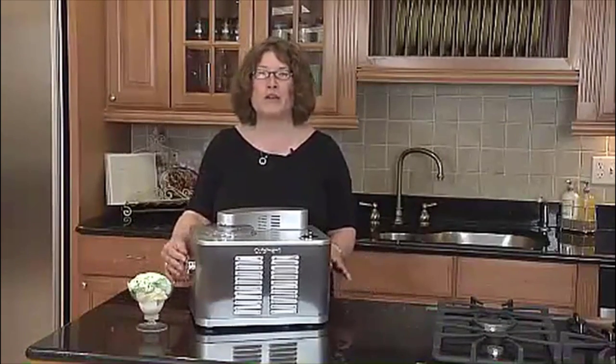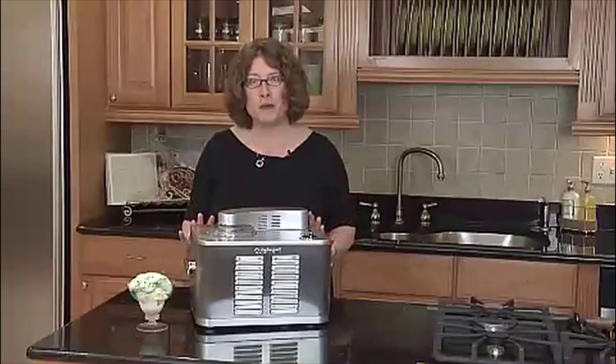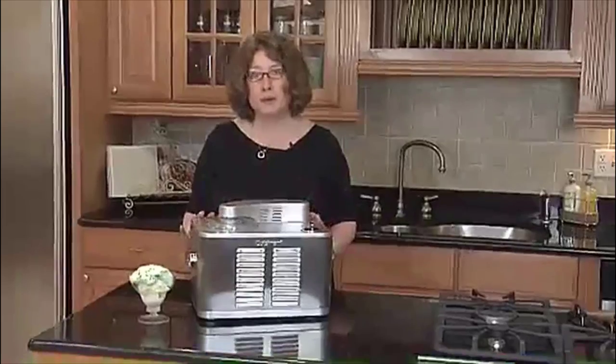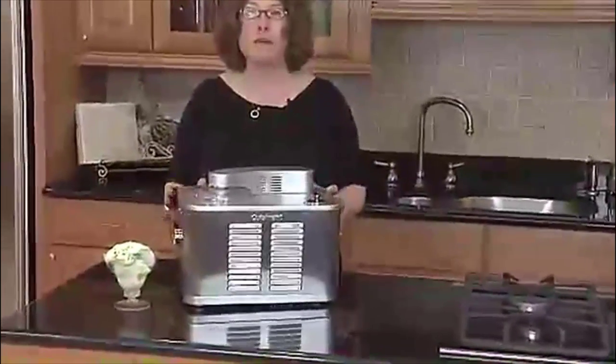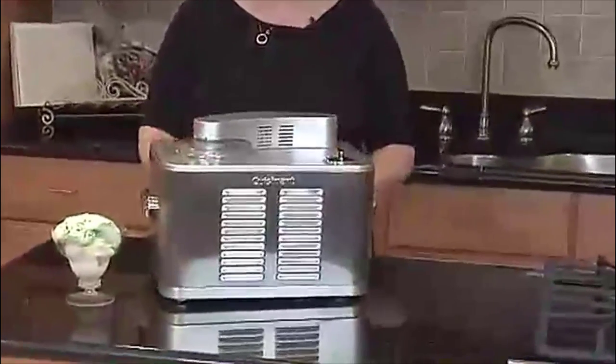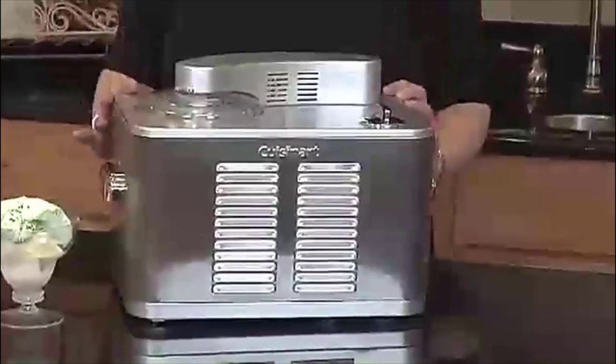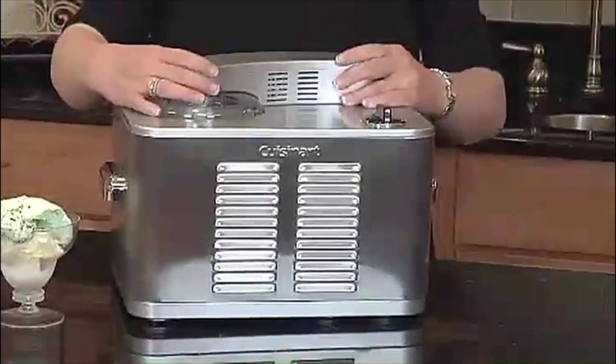This is the Cuisinart Supreme Commercial Quality Ice Cream Maker. It uses a compressor, so you don't have to do any pre-preparation to make ice cream. Plus, you can make batch after batch. It's really simple to use. Like I said, it has a compressor inside, so if you come home and you fancy some fresh ice cream, you can make it immediately. It's really easy to use.